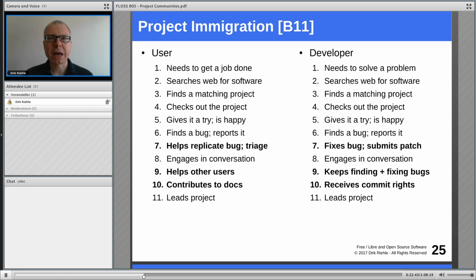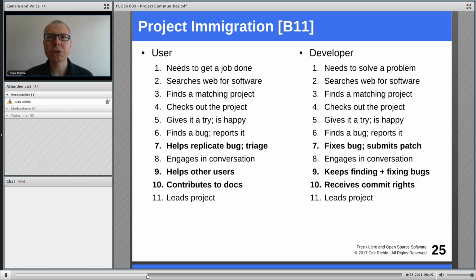Now, after the 3 principles of open collaboration and the 4 practices of open communication, the 5 stages of volunteering. Here is Behlendorf's model of project immigration, and he argues that it's this incremental stepwise engagement of users and developers with a project where they have some initial need or problem they're trying to fix, and then they escalate in stages until potentially in the end they become a leader of the project.